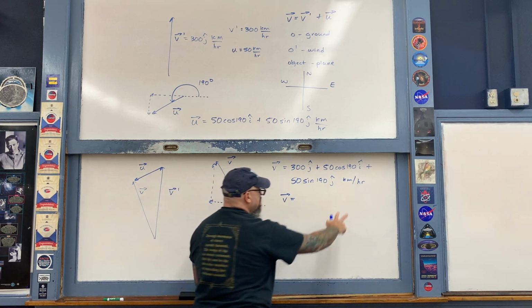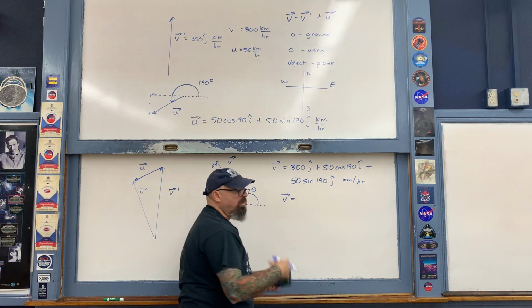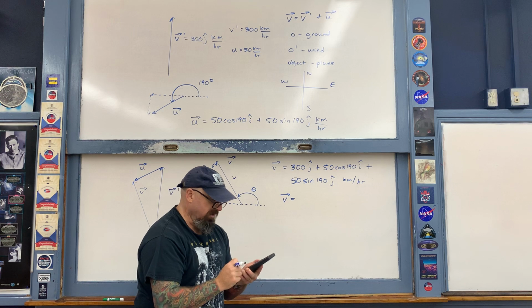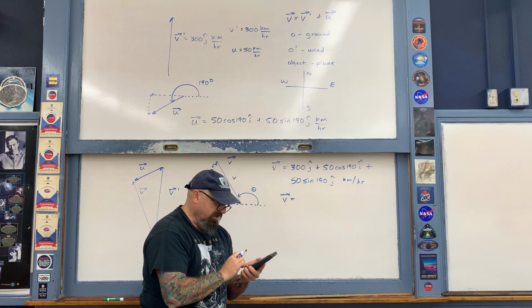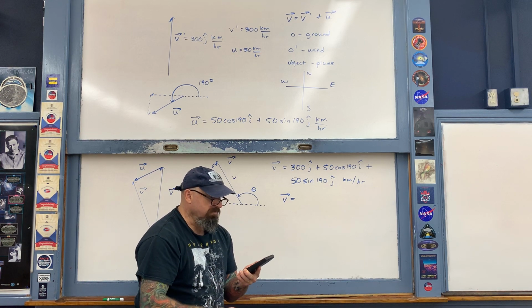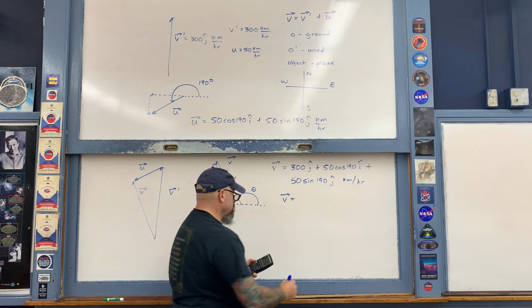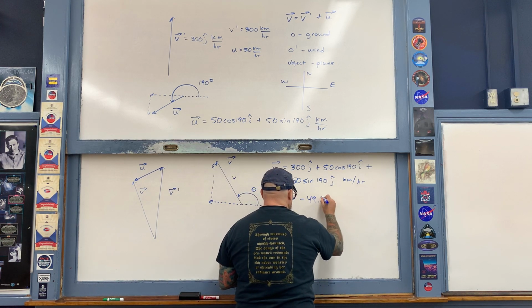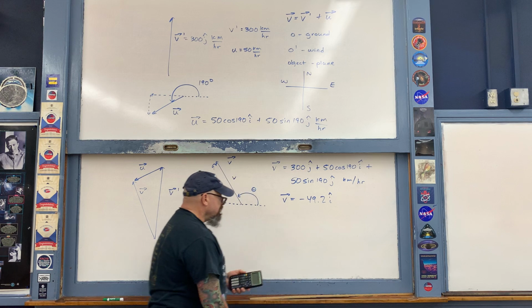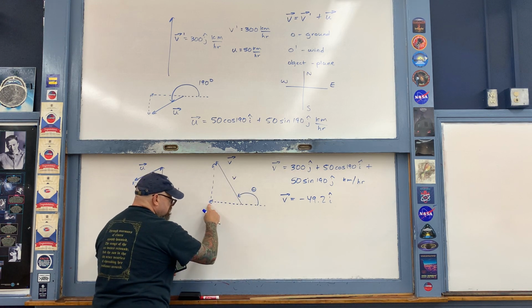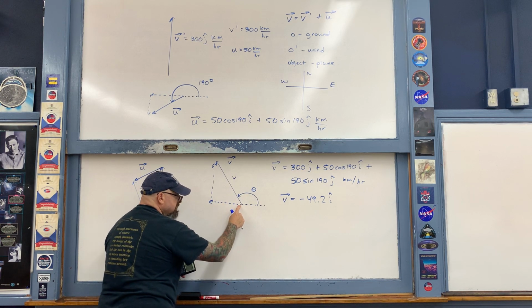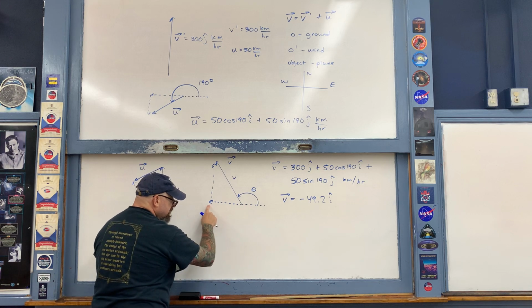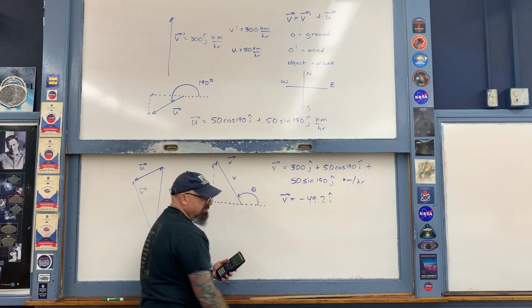Okay, first of all, let's do the i hat component, which is right here. And now watch the negative signs take care of themselves. So 50 times cosine of 190, and this works out to be about negative 49.2. Like so. That negative 49.2 is describing this component here of the velocity vector v. Notice that it does point to the left-hand side, hence the negative sign.